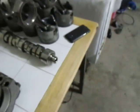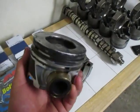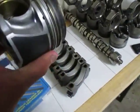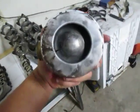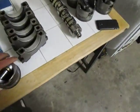We actually did an upgrade on pistons. These style of pistons come in the LBZs and LMMs, from 2006 to 2010. If you look here, you can actually see the crack in the hole. They're just crappy pistons. It was just a poor design.